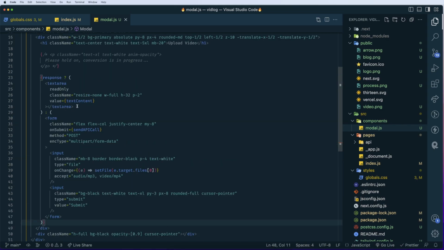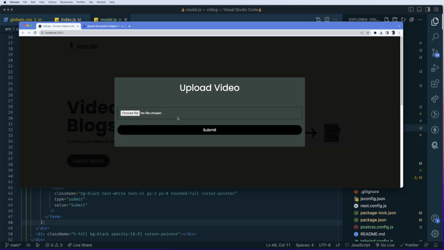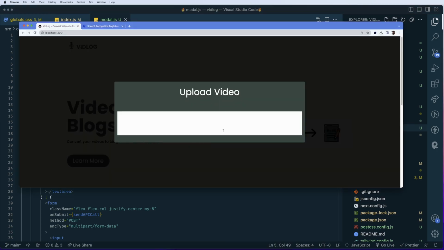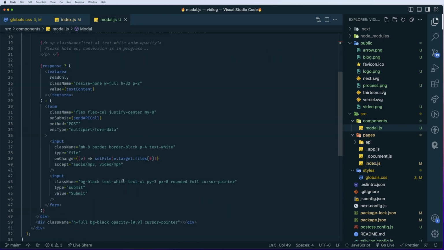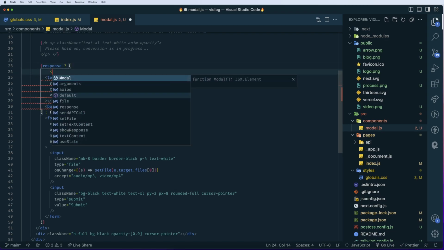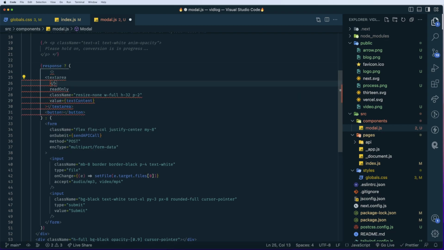Now it looks like this, and when we have a response, then it should look like this. But another thing that we want here is that when we get the answer, we should also have an option if you want to upload another video. So for that, we can simply make a button here, and for this button to work, we need to wrap this in another container.